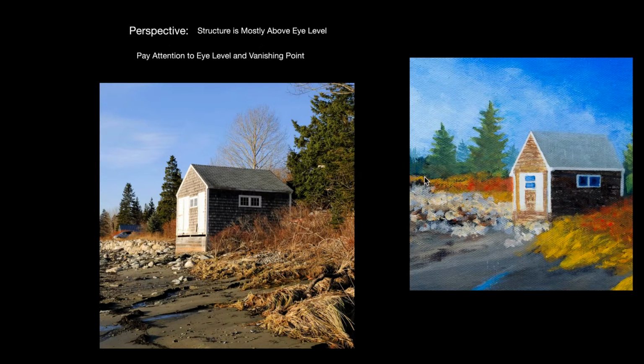And what we see is that this structure is mainly above our eye level. We're standing on the beach looking up at this structure for the most part. Eye level hits right here, and I'm going to show you how to find eye level in just a second, so don't worry, on something that isn't online. But now I'm running a line just down the edge of the siding, and where it intersects with eye level, that's my vanishing point.